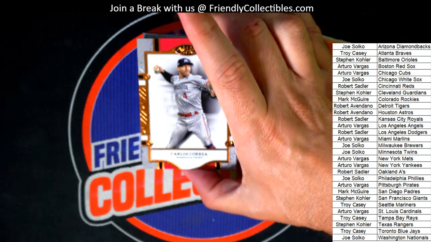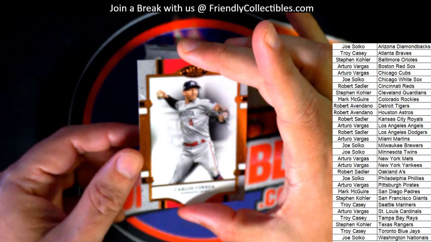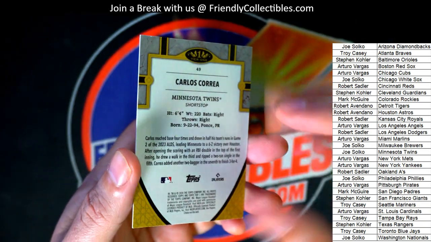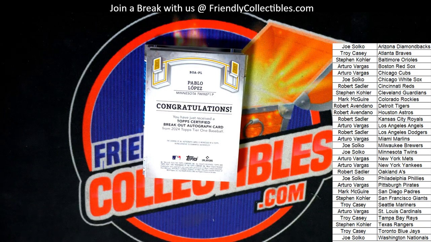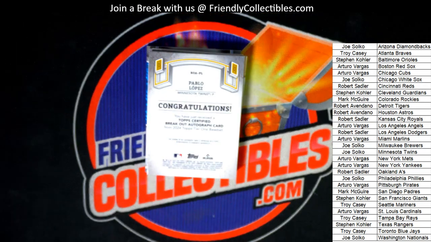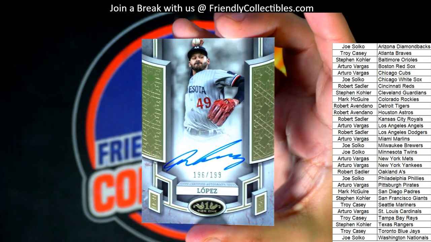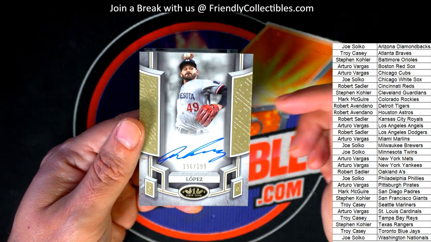Okay. What is our hit? What is our first hit out of the break? Na-na-na-na-na-na. It's going to be... Oh, it's another Twins, Joe. It's a breakout autograph card. Oh, my gosh. What does that look like? I can't remember what a breakout autograph card looks like. Here it is. Okay. Twins.